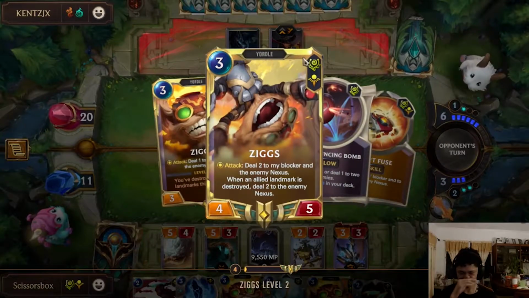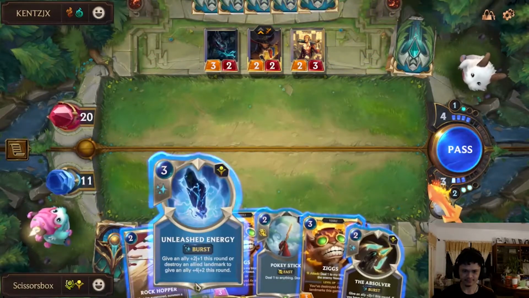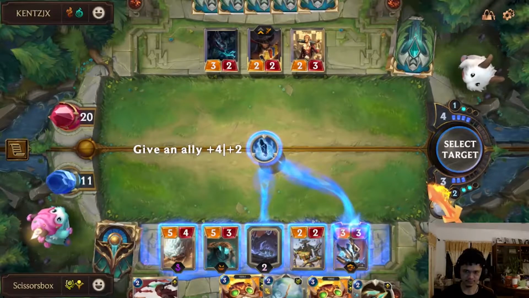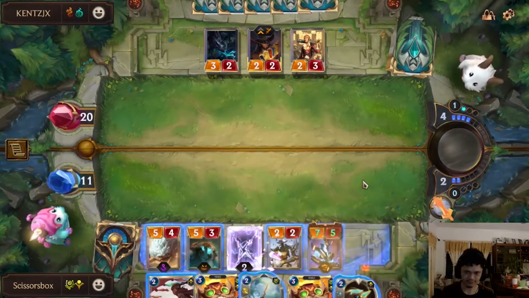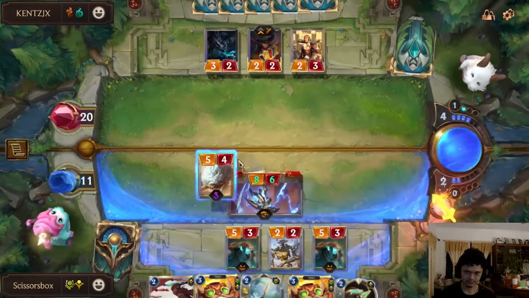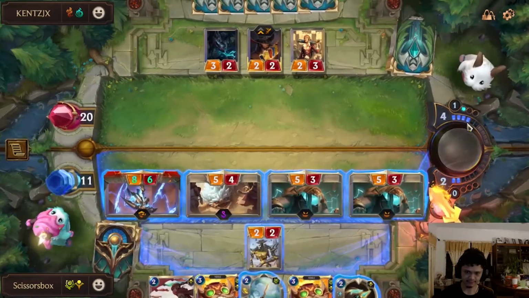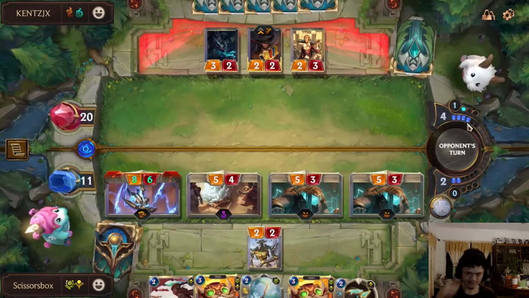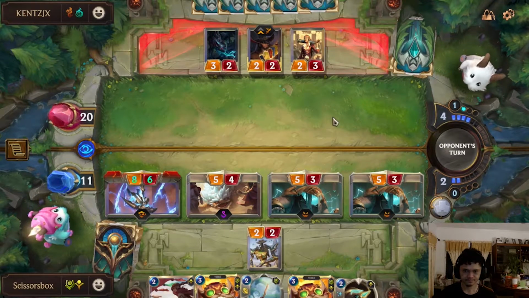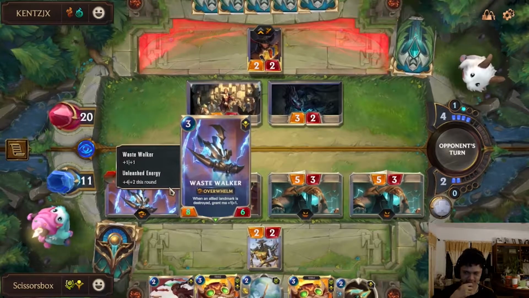Your leveled Ziggs is kind of disgusting, but I don't really have enough for a resolver on top of the bounty board today. So, we'll just play this and give it to you. The overwhelm units. Stay back. But yeah, this is like pretty disgusting. Yeah, that's why Waste Walker's in this deck.